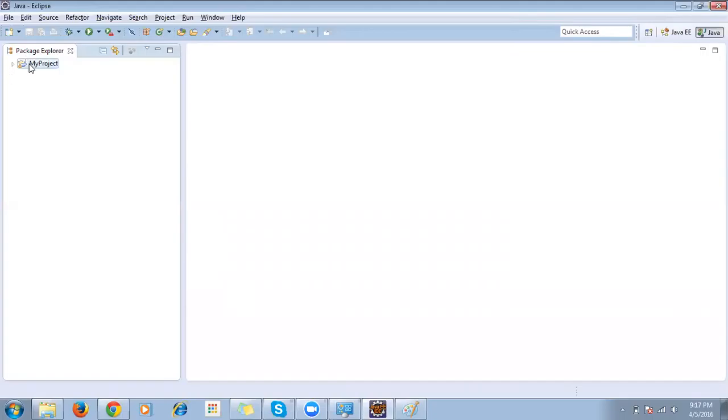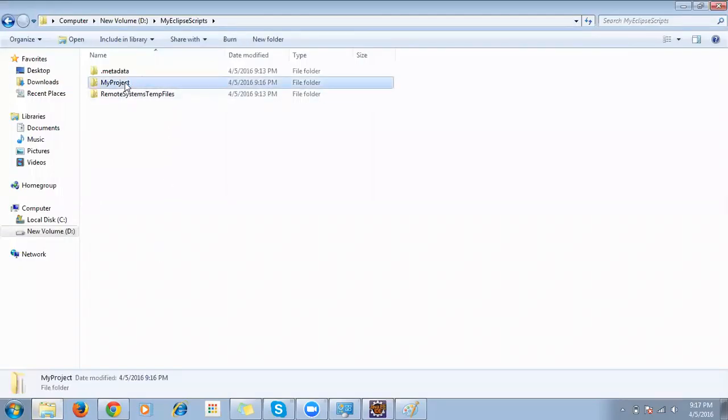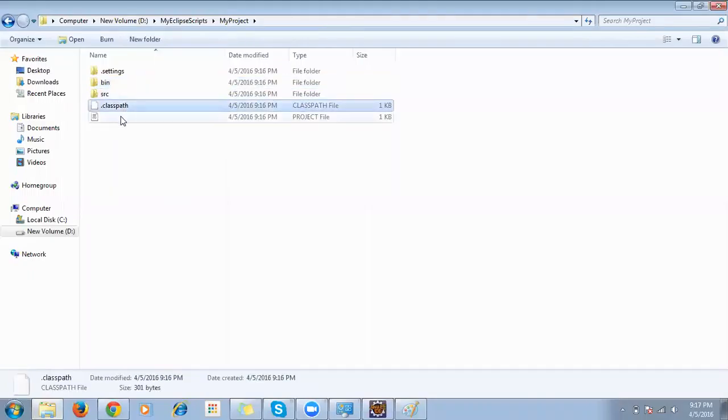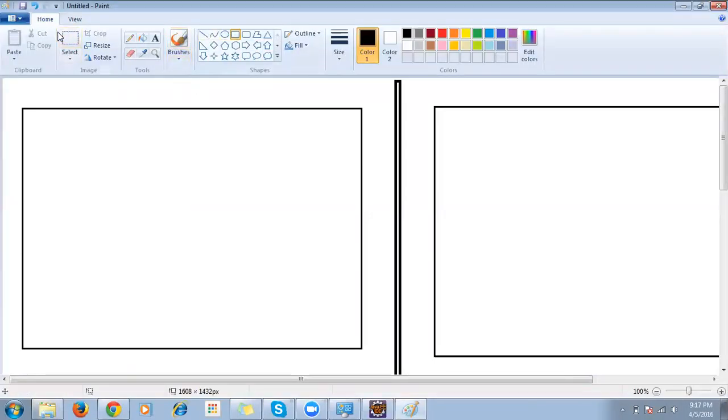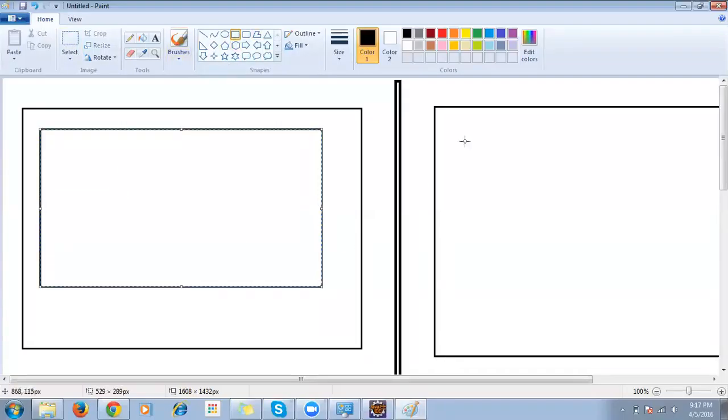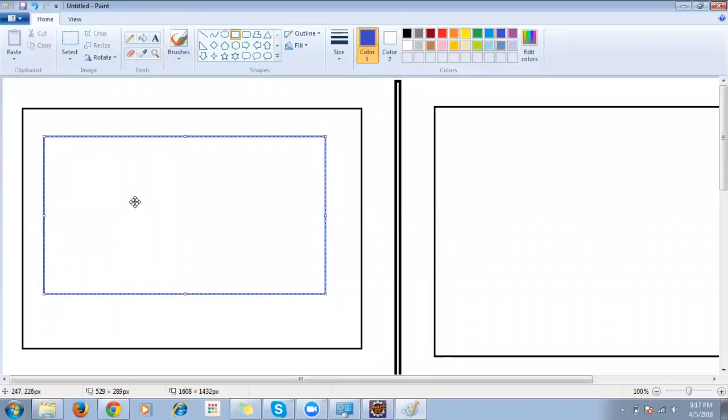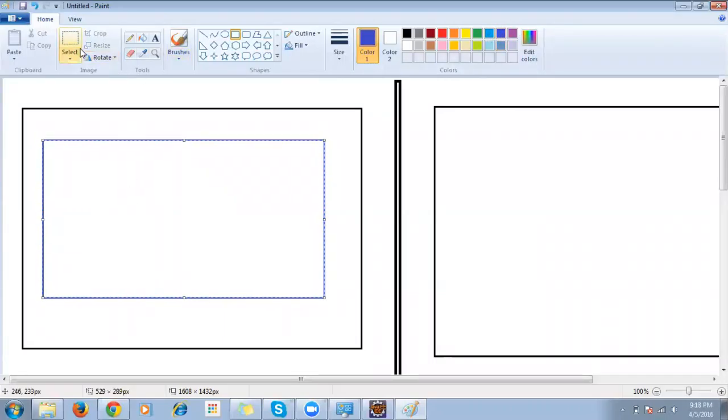Now if you see, one project has been created. The project name is my project. Here it has a source folder and then JRE System Library. If I come to the original folder section, the same thing, my project has been created. Inside, if I go, there will be a source folder and bin folder, and apart from the project file, class files and all those things. These are all important. Now I'll come over here. So here I'll do the same thing. This is my project over there.